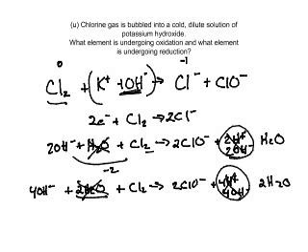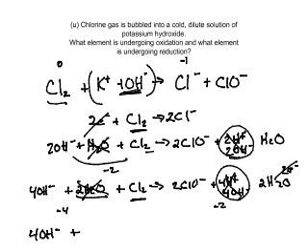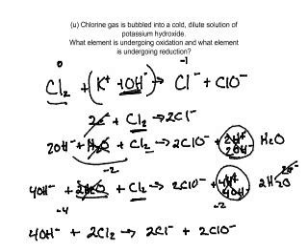Now, in terms of charge, the charge on this side is -2, on this side is -4, so we're going to add 2 electrons to this side. That was a lot of work. All right, and the 2 electrons from here and here cancel, so we're going to have 4 hydroxides plus, now in terms of chlorines, we've got chlorines in both the oxidation reactions. There's 2 chlorines, and that's going to make 2 chlorides plus 2 hypochlorites plus 2 waters.